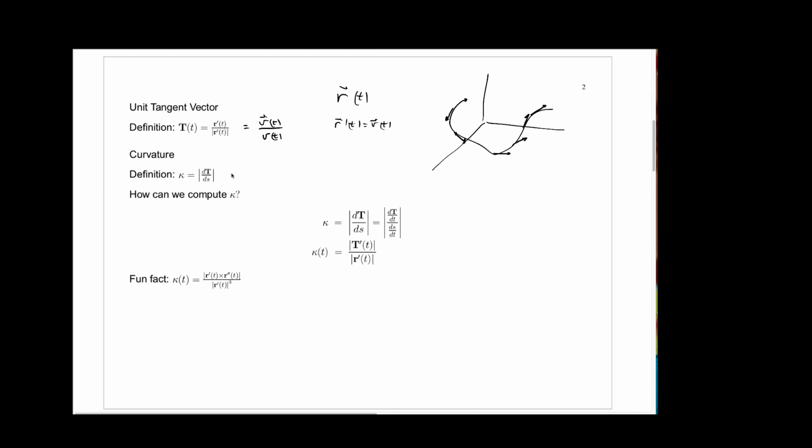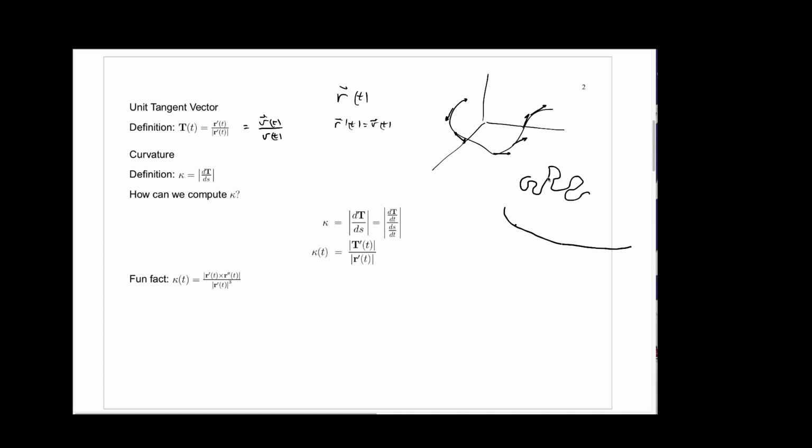And what does that mean? We want the curvature to be a high number when a curve winds around a lot. At most points here, you're going to have a very high value for the curvature. But if you have a curve which doesn't bend all that much, like that, we want to say there's a small curvature. So the curvature will be a function of our parameter t that will tell us at any point how curvy the curve is near that point.